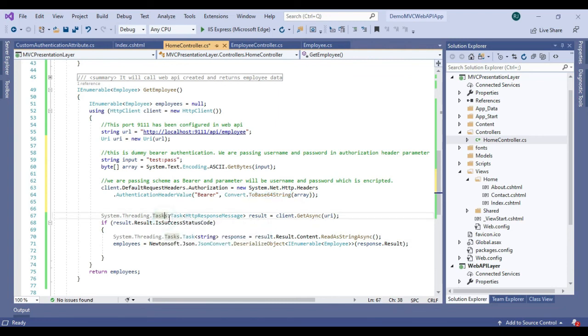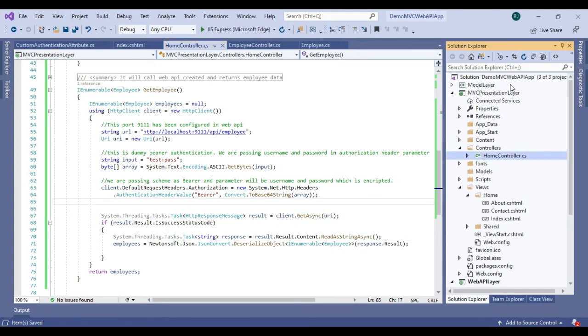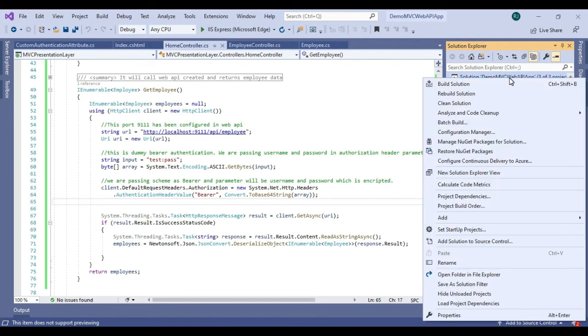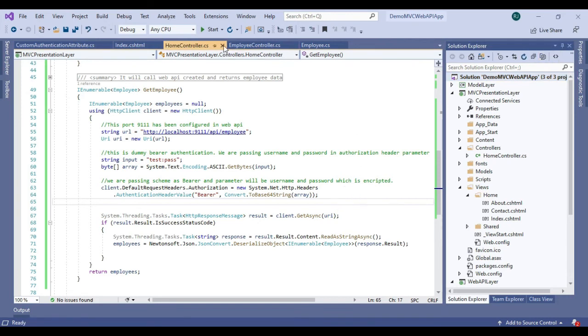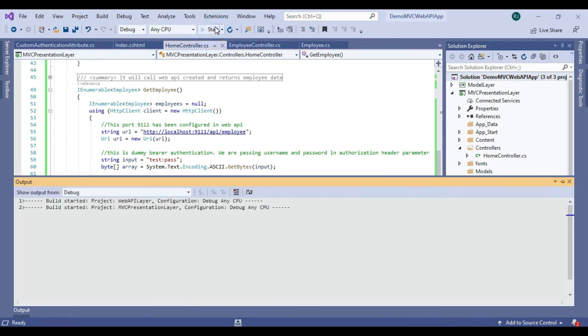Now we are just calling the result and get async and success. Here we are just converting it. All this we have learned in the last video as well. Now let's set multiple project, start and apply. Now let's run the application and see how it behaves.